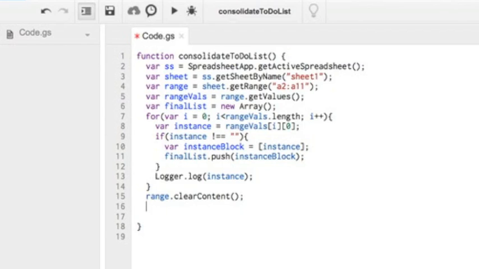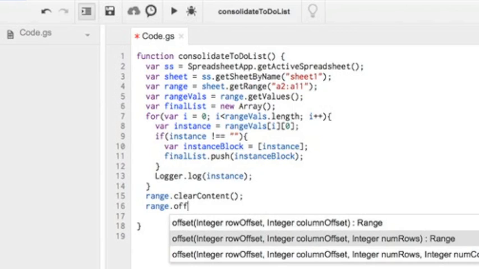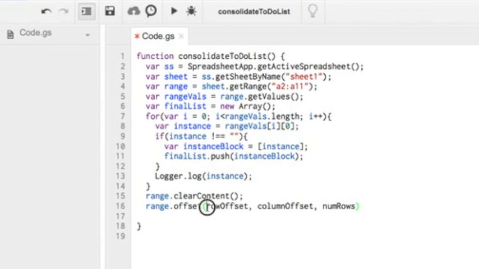Next, we will put our new list of values, the one without blank spaces, which is now held in the final list array, back into our spreadsheet. We define where to put the new values by typing range.offset, and then we type a 0 for row, a 0 for column, and then final list dot length for the number of rows.